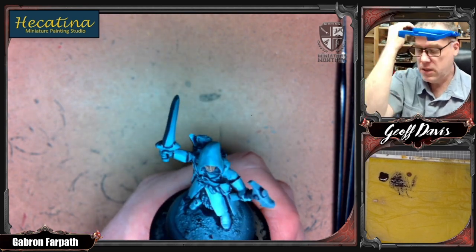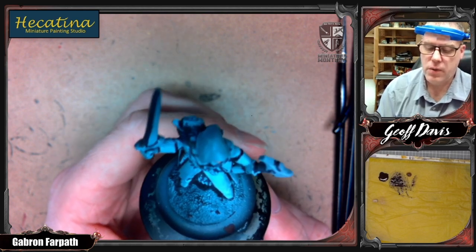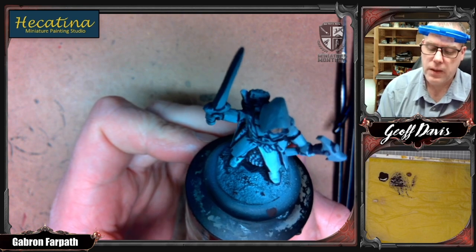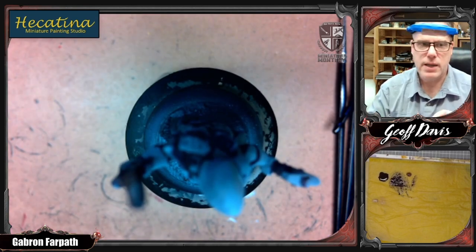Okay, so there's the skin tone done. Next thing we're going to do, we are going to do the green cloak. Yes, we're going to do the green cloak. So the green cloak is going to be leaf green.